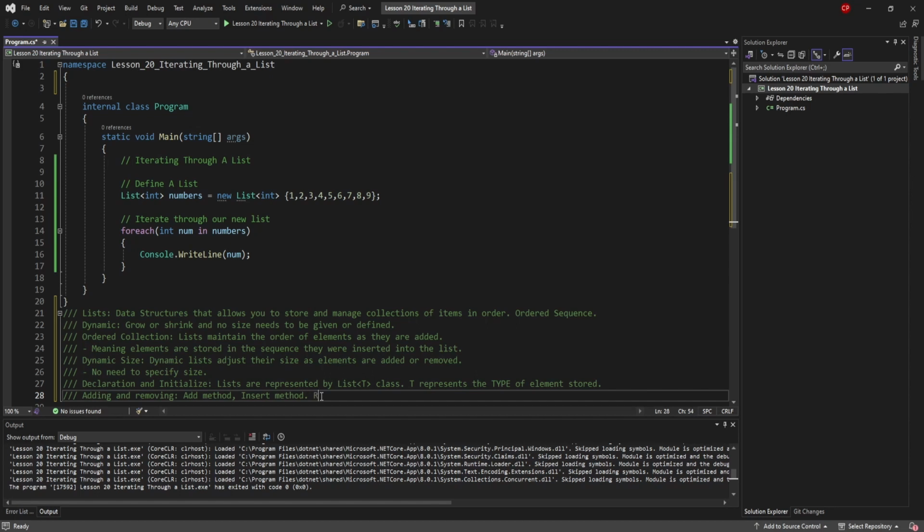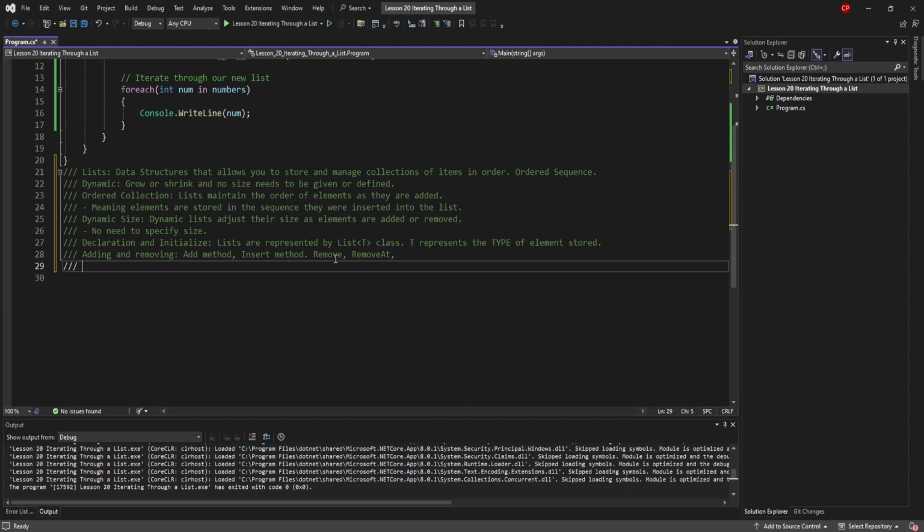Then we have the remove. You have Remove, Remove At, and you have Clear. These are all going to do certain things. You can imagine how Remove and RemoveAt could be different. Clear is going to clear all elements. Just remember that from our dictionaries video where we talked over Clear. It's the same exact thing, very similar uses for lists and dictionaries.